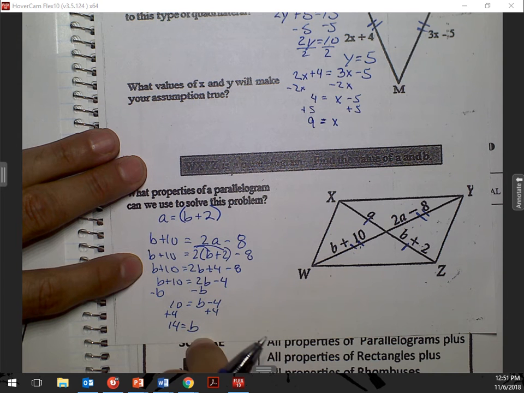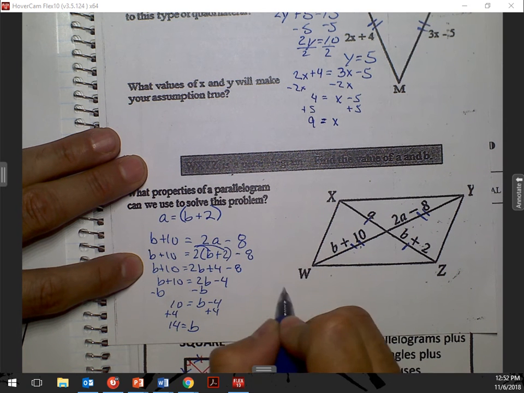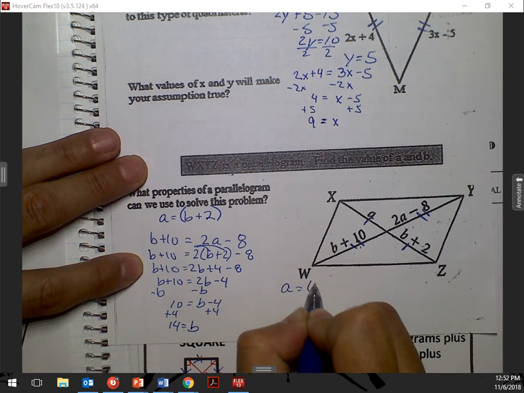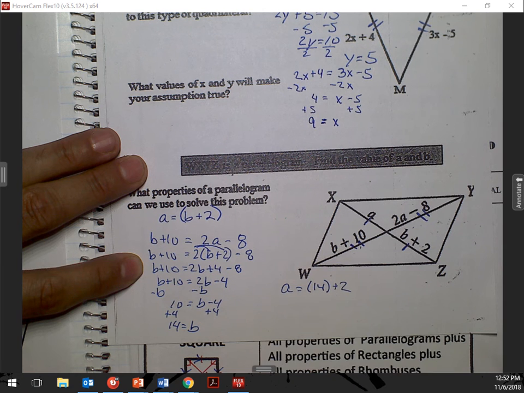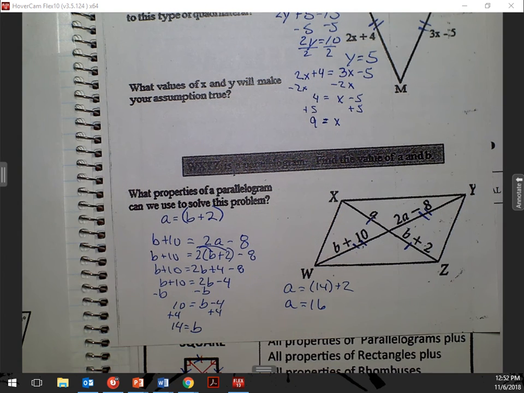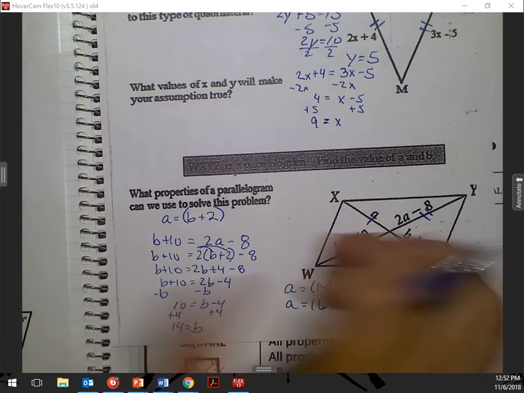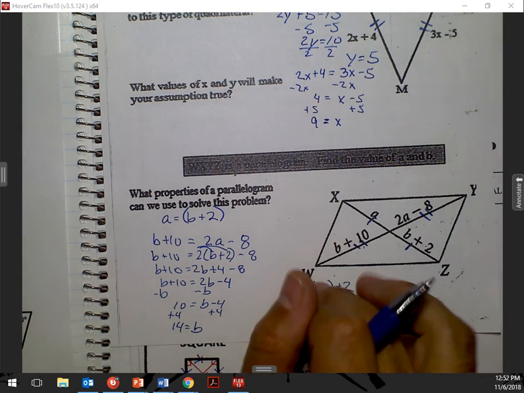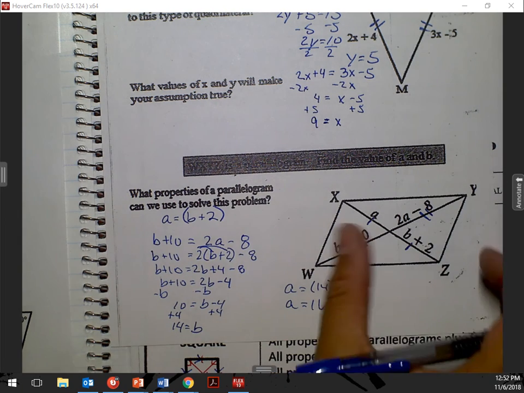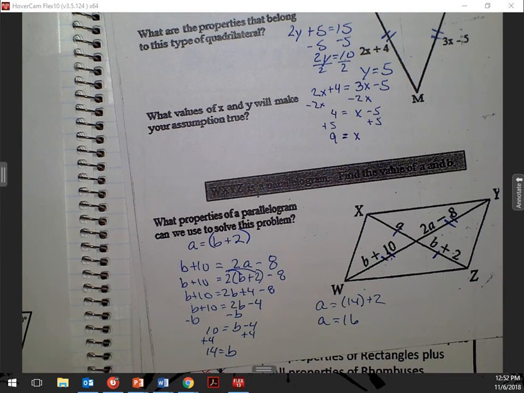Now, I know what B is, so can I plug it in to get A? So A would equal 14 plus 2. So A is 16. And that was a lot. I know, but I try to give you guys one of the hardest problems in the notes so you can actually see, oh yeah, I get this here and there, okay? So you're not going to get too many of these. All the ones in the practice are actually easier than this. Give me a minute, I'm almost done.